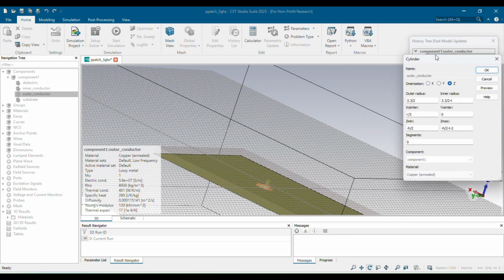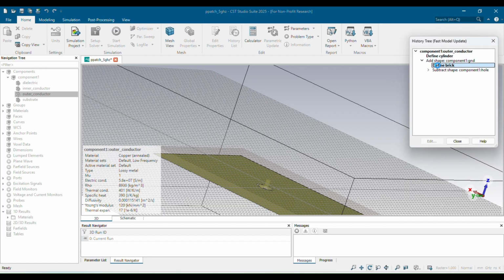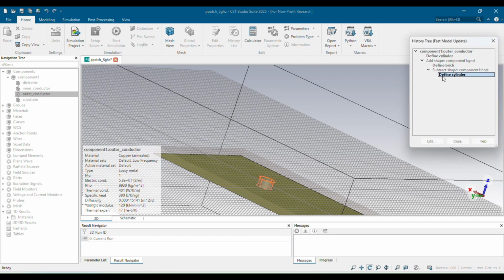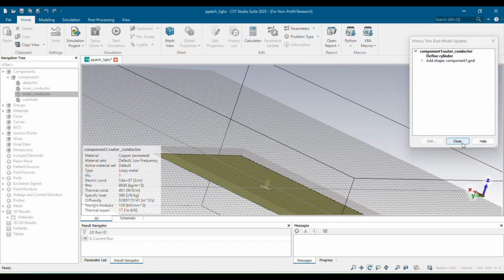So yeah, once you are done with tweaking all the parameters, simply click on Ctrl S and simulate our project, and finally we can view the results as S11 parameters as well as the far field plot for 5 GHz circular patch antenna.